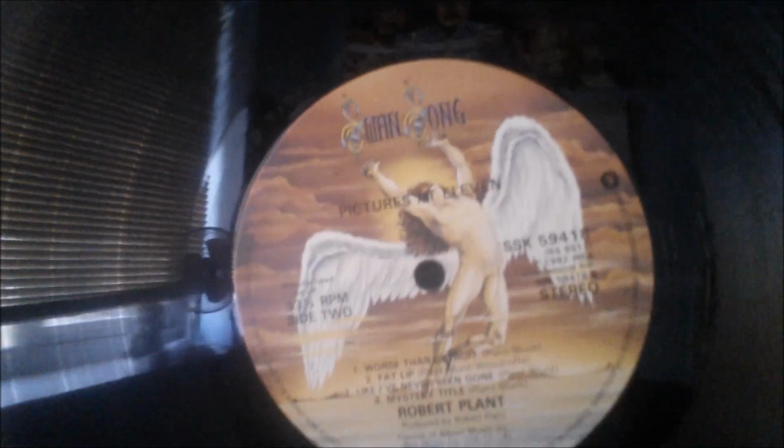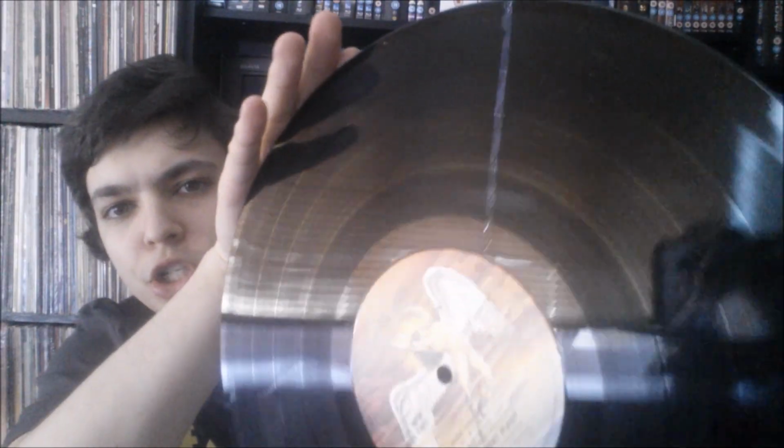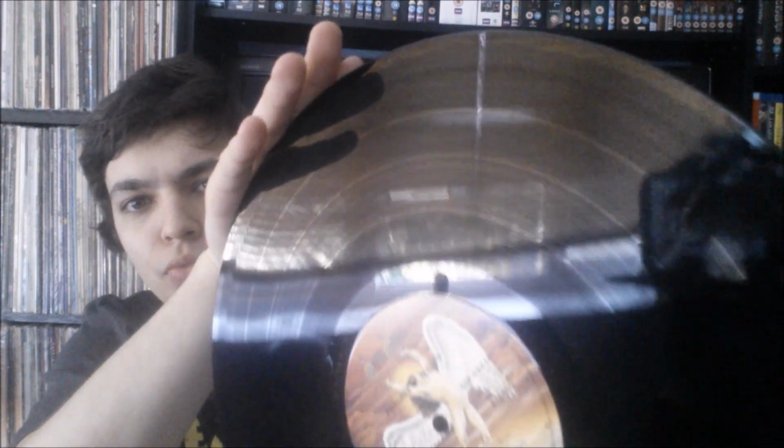But this is a really fantastic album, a very good debut, definitely. And it kind of showed that, yeah, Robert can rock without Jimmy Page and John Bonham and John Paul Jones. The inner sleeve is pretty simple. And the record label, of course, is still on their Zeppelin one. There we go, I'll just hold that up there for you guys. As you can see, it's in really nice shape. My record is in really nice condition, and it plays fantastic.